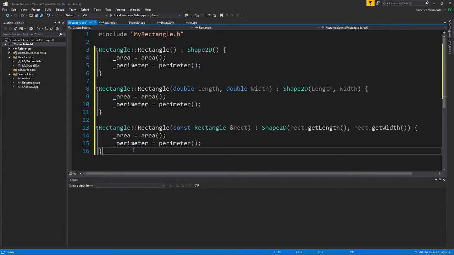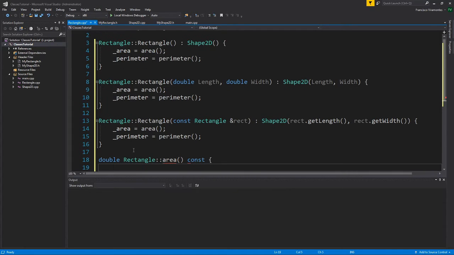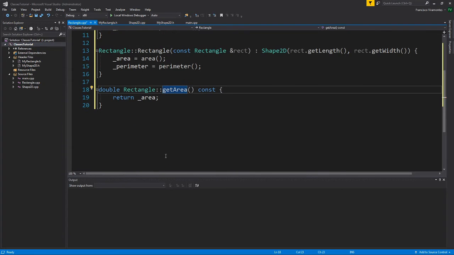So now we begin with the get area getter. And this should not be too different from what we've seen before in the previous video when creating rectangle as an independent method. This should be get area.